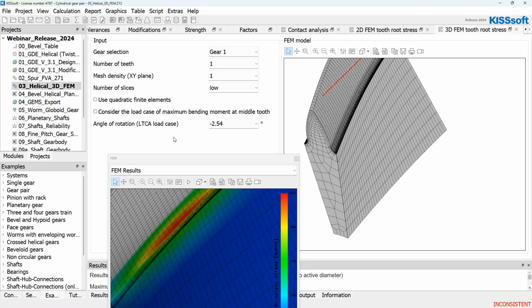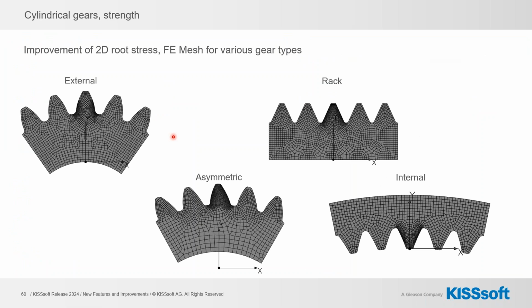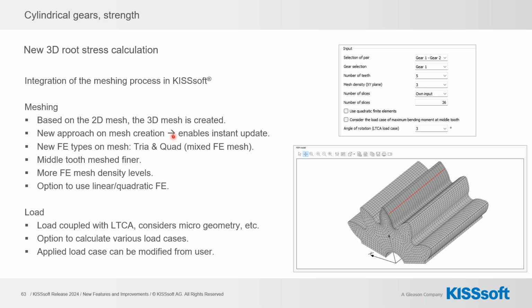So here we think and we believe that the module in KISSsoft is on a level so that you can save your time to do an external FEM calculation by any other software, and you can save a lot of time to recreate the gears and the loads in a separate software and a separate calculation process. So coming back to the presentation, you will find a description also here on various slides.